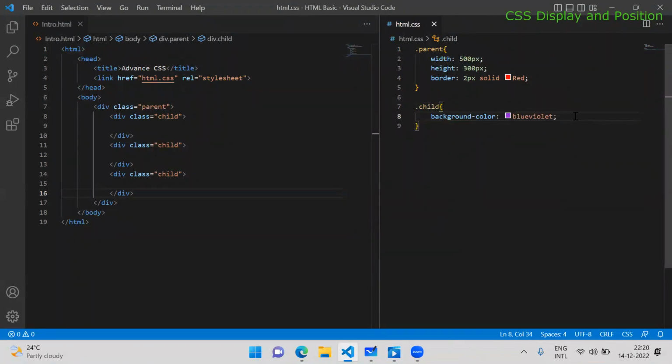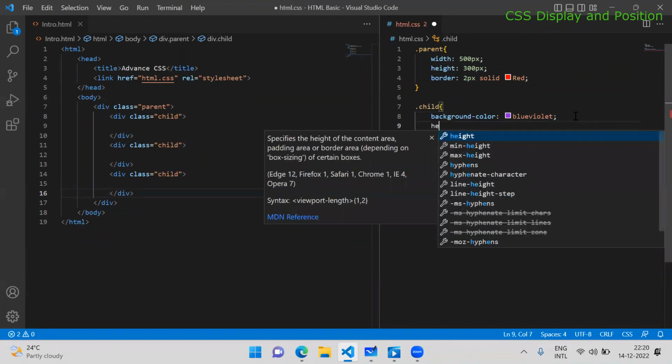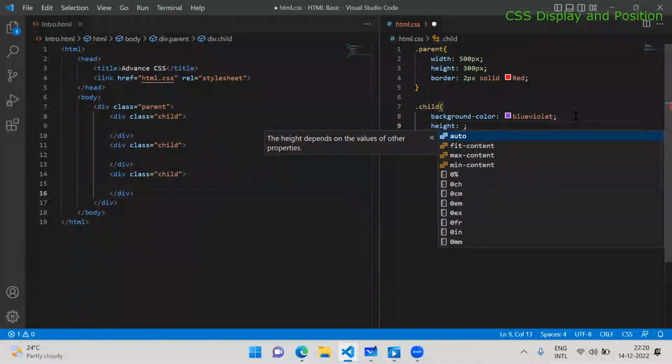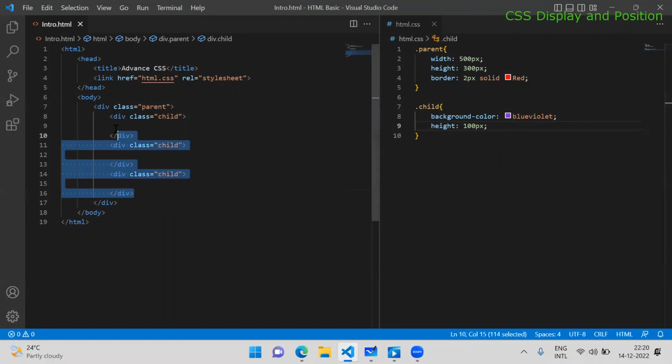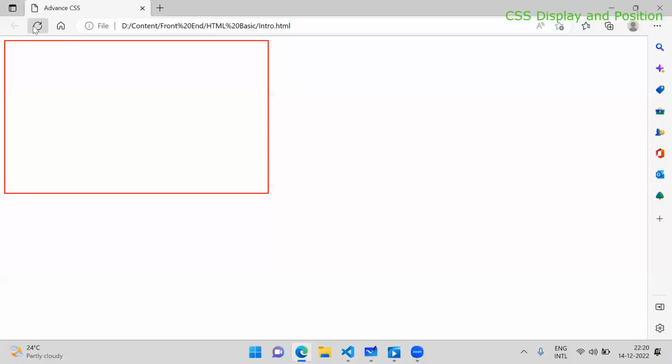Then I will set the height to 100 pixels. I'm dividing the height into three divs, that's why I have taken 100 pixels. If I go here and refresh, you can see that the entire block is covered.